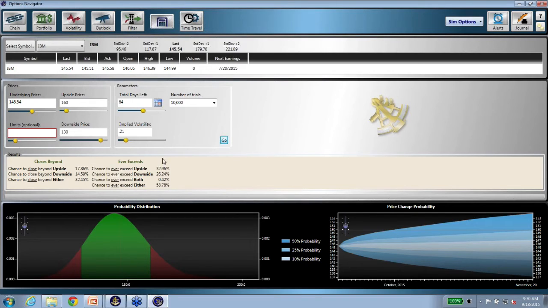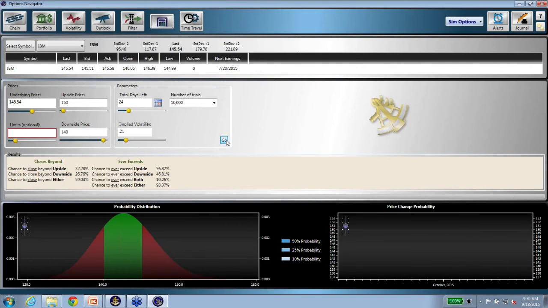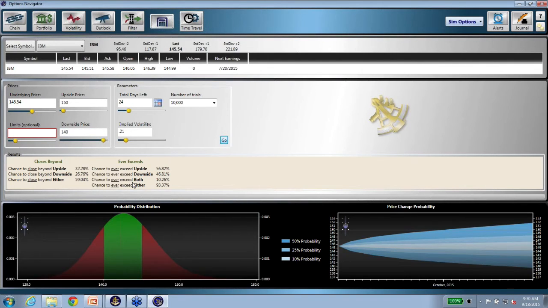That's with 64 days left, though. It's good to know these types of things, because if I was looking at an option that expired 24 days from now, would it be better to take a credit or a debit spread on something like this? That's a pretty big wide spread, though. Maybe I was going to do 150. Maybe I would do only 140 on this. And so I'm looking at my spread going, that's a pretty good chance that it'll exceed either one in the next 24 days, a 93% chance. So do I want to take a credit or a debit? Do I want to ignore the stock? These are all important things. So I like the calculator a lot.